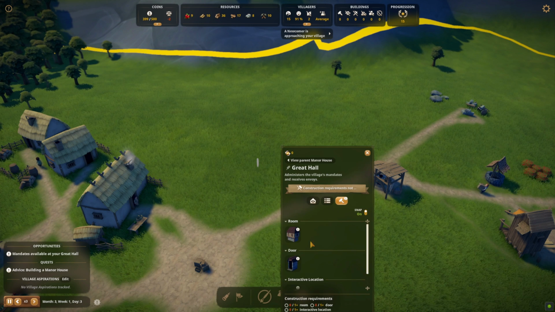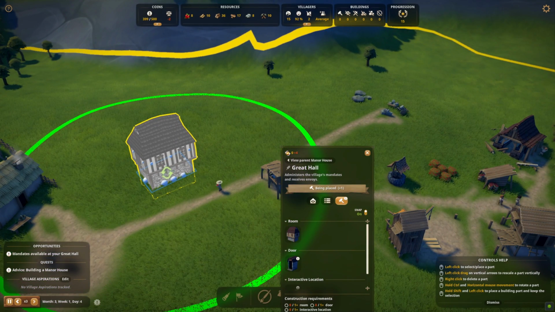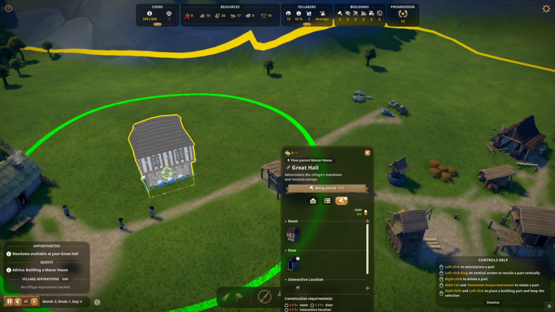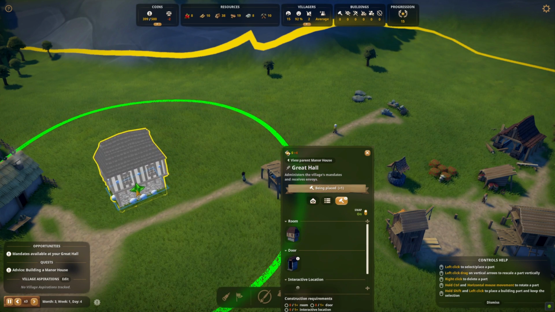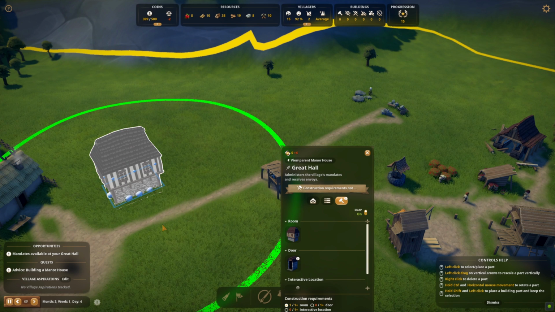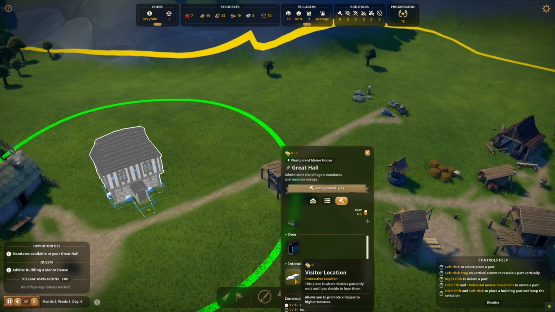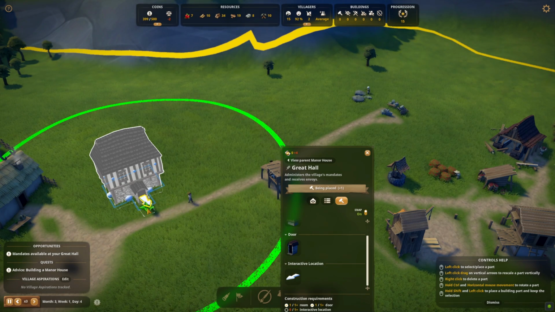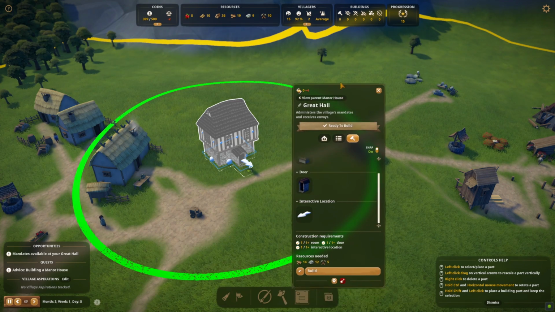And we can also already do a bailiff's office because we unlocked that earlier. Now we'll keep it simple for now, but these are modular, so you can build as much or as little as you want. We're going to keep it fairly basic because we can expand it later on. So there we go, rustic entrance and the building, that's enough. We want our visitor location at the front. There we go. And that is enough for us to do the manor.